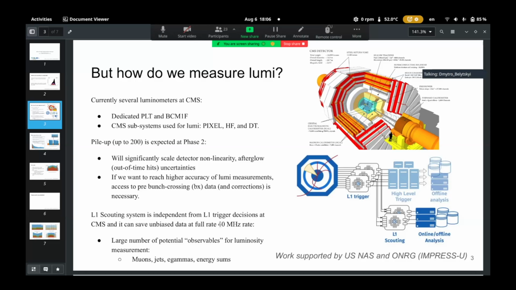This trigger introduces some bias into the data, and as the data is biased, it's unusable for luminosity measurement. Luckily, we have a system called L1 scouting, which is not influenced by L1 trigger decisions and saves events at the full rate of 40 megahertz, and this is lucky for us.